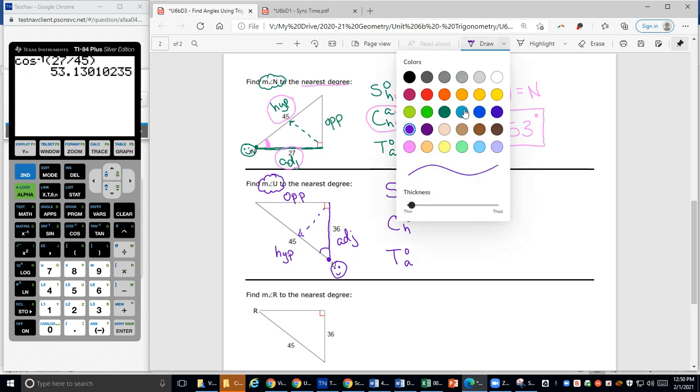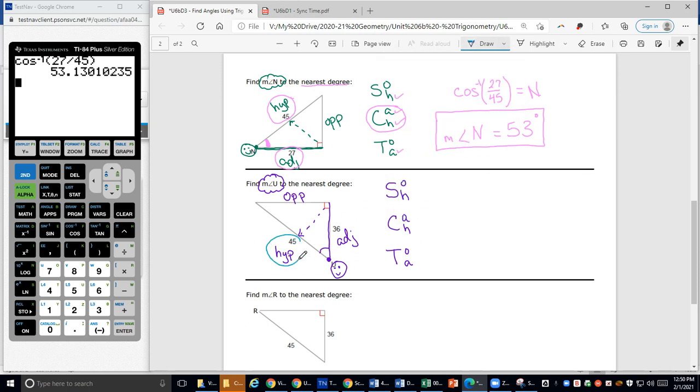All right, the sides that I know are the hypotenuse is 45 and the adjacent side is 36. So just like the last time, I have my adjacent and my hypotenuse. So I know I'm going to be using the inverse cosine of the adjacent over the hypotenuse. My adjacent is 36. My hypotenuse is 45. And you could reduce that if you wanted to, but since it's not my final answer, I don't really need to. This is going to give me this angle, which we know is angle U.